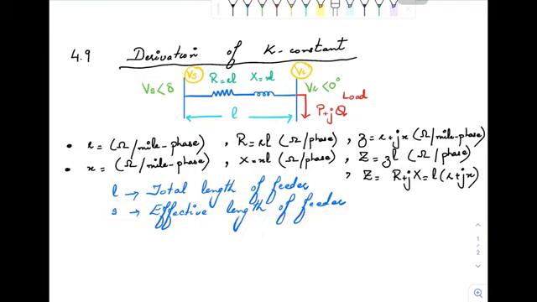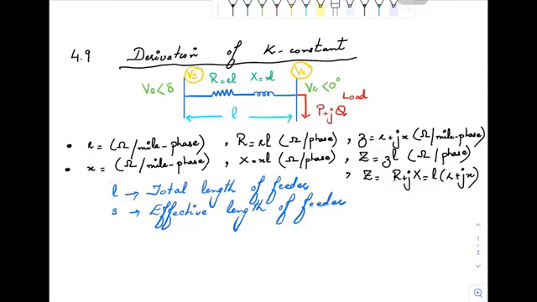And we have seen previously while performing the analysis for 4 feeder and 6 feeder configuration that when the load density is increasing, then the load can be lumped at 2/3 of the total length of the feeder. So in that case 2/3 into L is the effective length of the feeder. So it means the value of effective length depends upon the nature of load density. We are going to see different cases of load density that will give us different values of effective length, which will be in terms of the total length of the feeder.